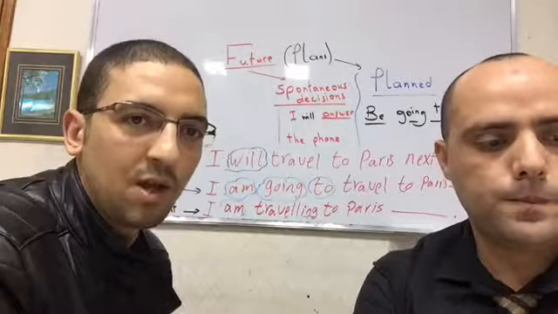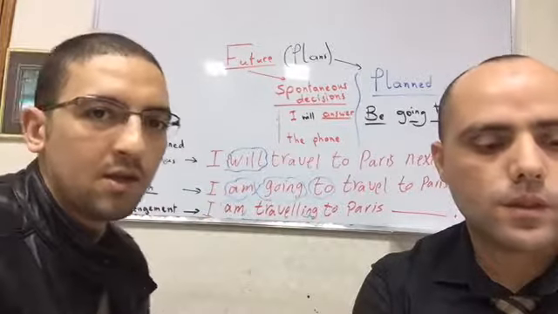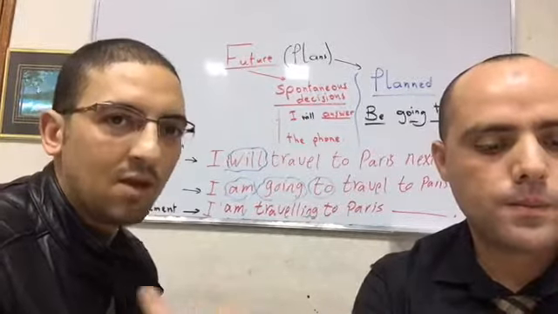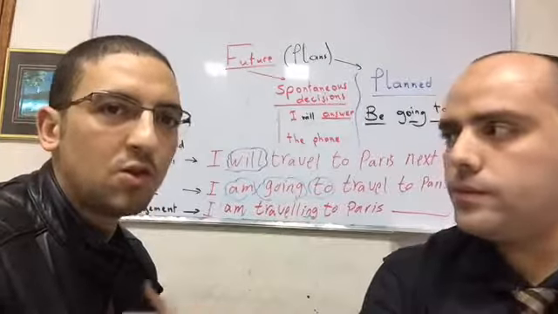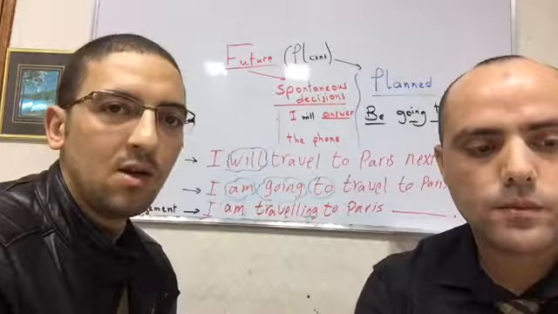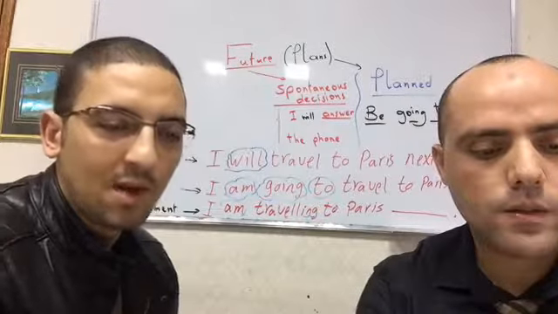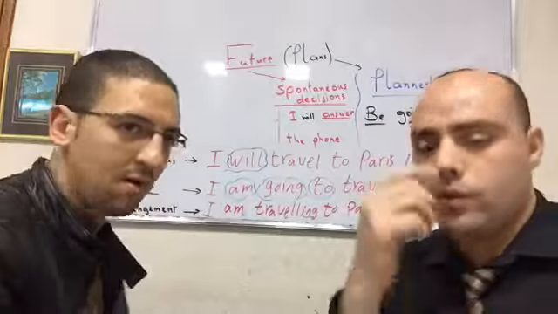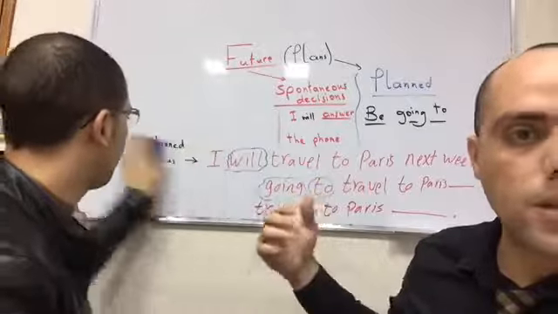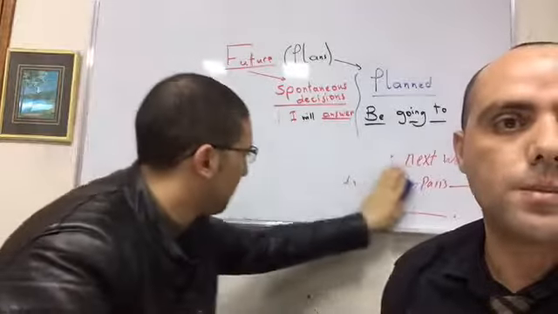We're talking about future plans, so we're going to talk about the second one here, the second example. I'm traveling to Paris. This is an arrangement. It means that, for example, I and Mr. Majid have made an arrangement. We talked about it. We talked through it. We discussed it, and we came up with an arrangement, and we decided. And then I said to my father, I am traveling to Paris next summer, for example. All right. That's very good. So right now, I think after making it clear for you the differences between using the form of will, and be going to, and also the present continuous tense expressing the future.